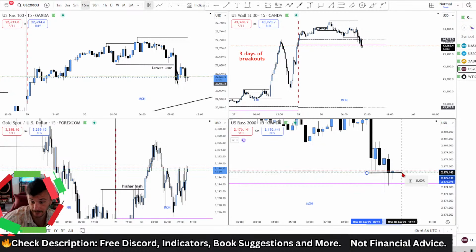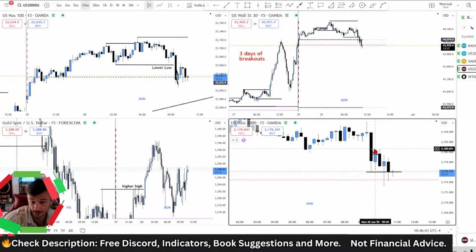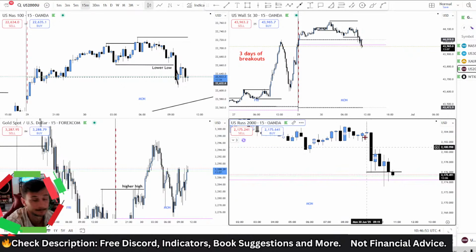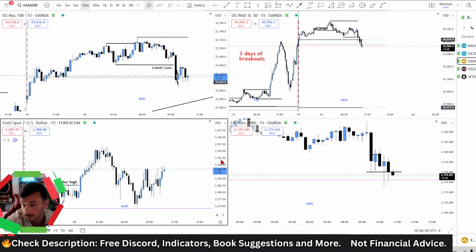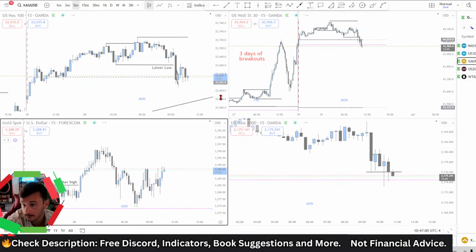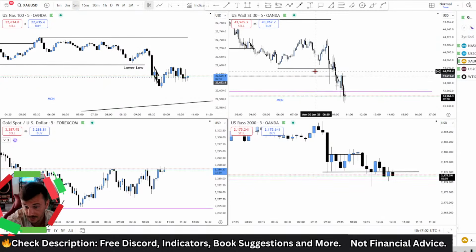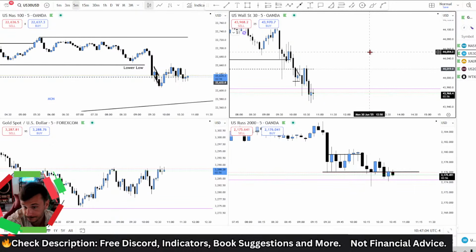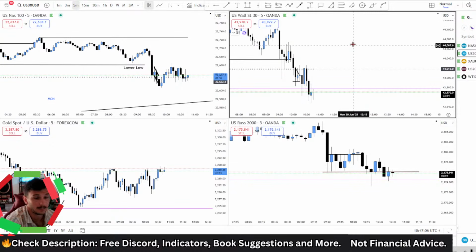Look at this. They don't want to give it up. They've got a 15-minute bar down close right at the open. And they've got all of these bars, 15, 30, 45, an hour. We haven't closed any lower than that bar's low in an hour. Pretty much everything's doing that. Oh, no bueno.